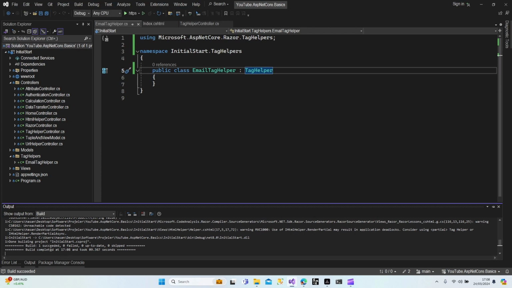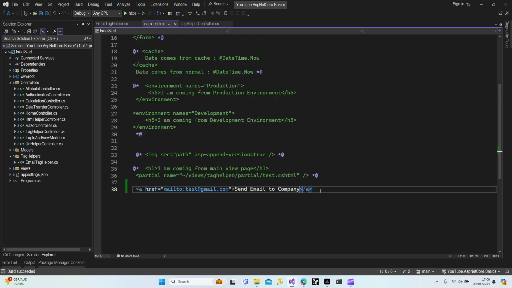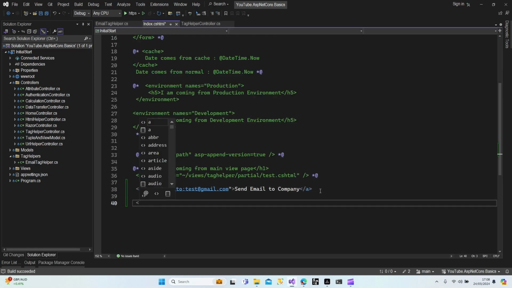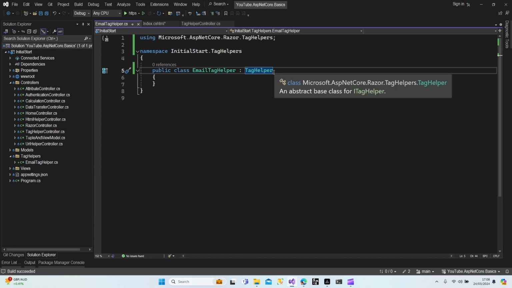Right, 0 failed. Let's go to one of our views. Let's try to add email. Why is it not initialized? Let's have a look. EmailTagHelper, it's a tag helper. Why is it not initialized?